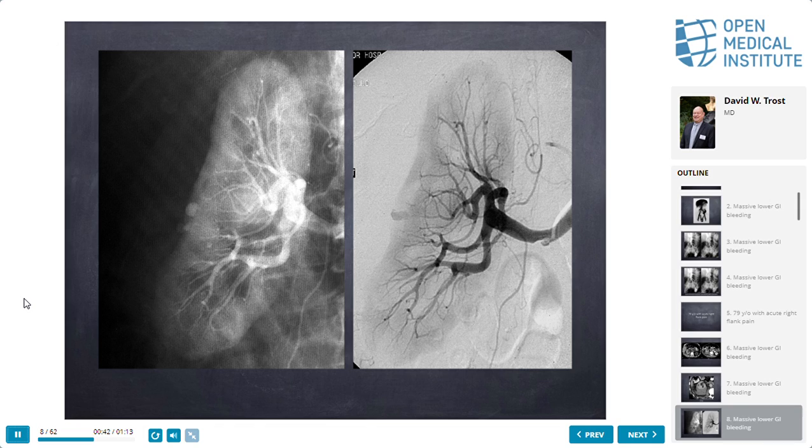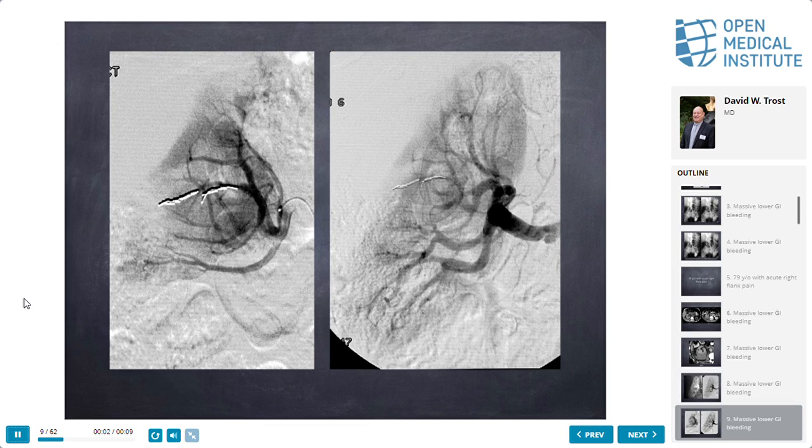Yeah, exactly. This is an iatrogenic dissection. This is an earlier arteriogram done at another hospital. And see where the catheter is? It's right there. So that was a dissection caused by the first arteriogram. But if it's not flow limiting, you can forget about it and it'll usually heal. So anyway, they actually had done an embolization on this patient and they had missed it. So we ended up doing it again, and after we embolized it, it was gone.